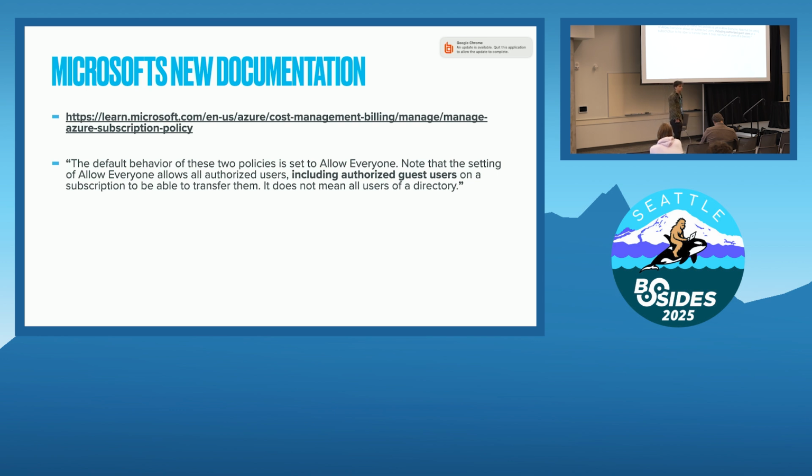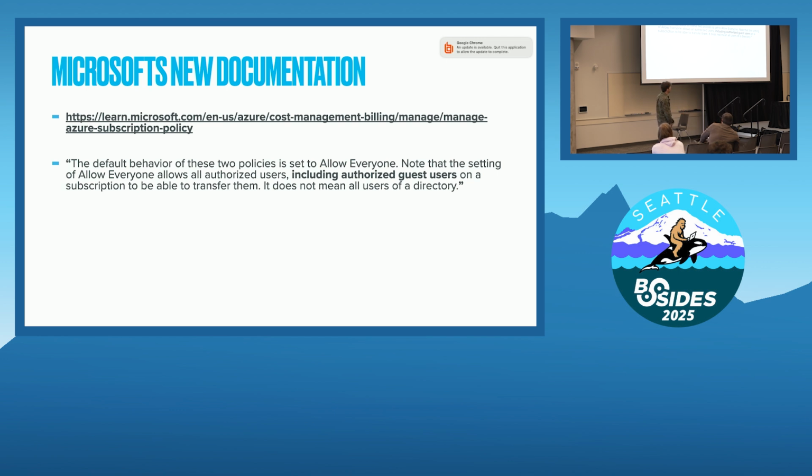I do have some issues with this wording. I think it's great that Microsoft are starting to try and address this. But I do think they still haven't fully documented, in plain English, that guests can do this weird subscription creation behavior. The wording is around subscription transferring, and it's not immediately clear that that's how things work for guests. And the main thing I have an issue with is this phrase, including authorized guest users. If you have been paying attention, you'll have noticed that at no point did we authorize the guest to be able to do any of this.